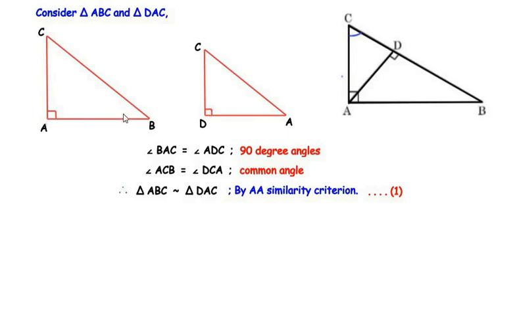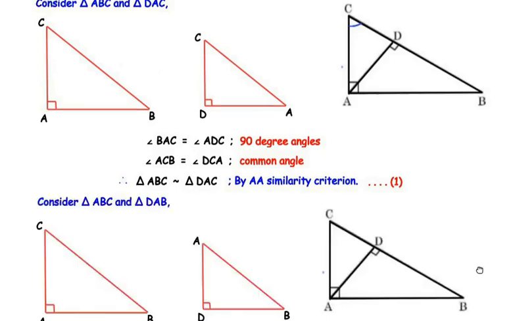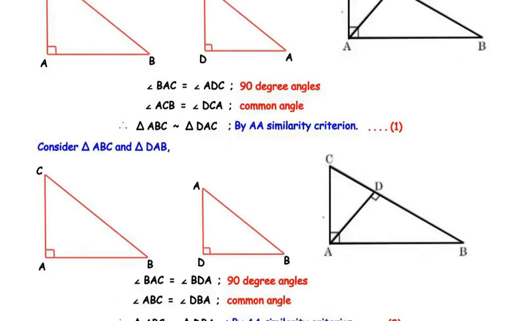And then angle B from the first triangle becomes equal to angle A. So we have written them in the second position. And since angle C was a common angle, we have placed both the angles from both the triangles in the third position. So this is very important. Now once we have proved that these two triangles are similar, let us focus on the second set of triangles, which are triangle ABC and triangle DAB.